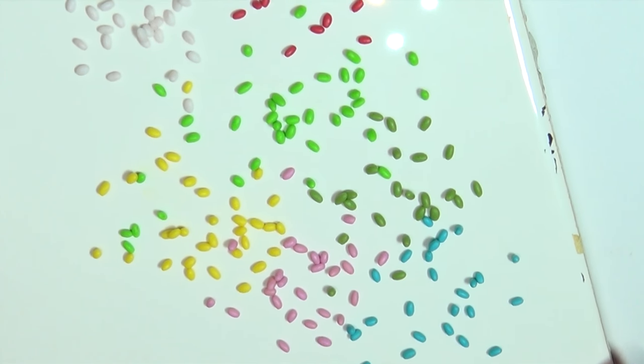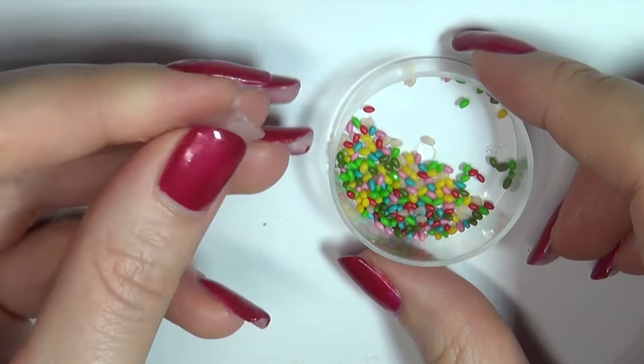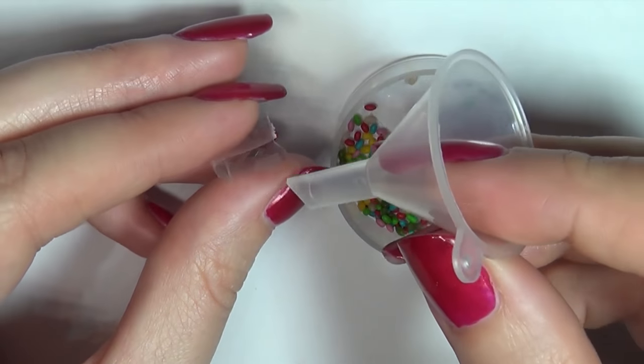Do this for all your colors and then bake them according to package instructions. Once cool, you're ready to put the little beans into the bag and place them into the box.